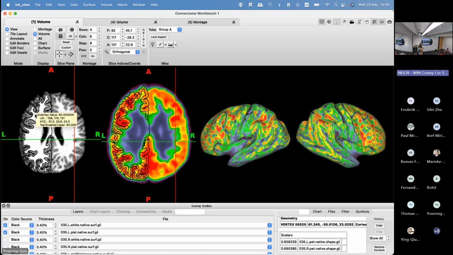We're getting the surface cortical ribbon from the structured data, the T1 data. We have the inner surface and outer surface. Now we got the cortical ribbon, and then we overlay it on these PET data. And in each of these locations, we form a little column.